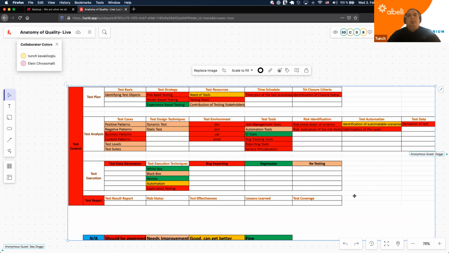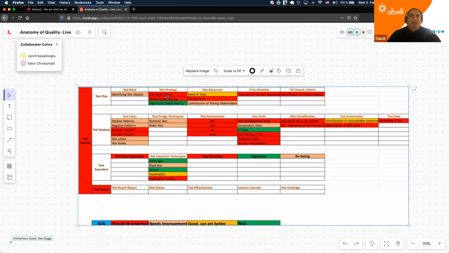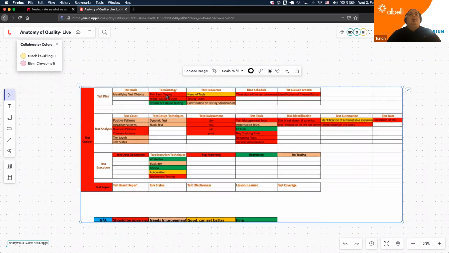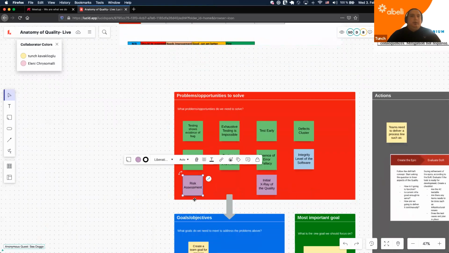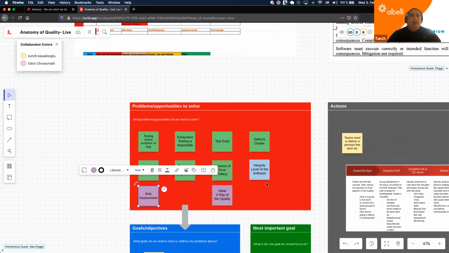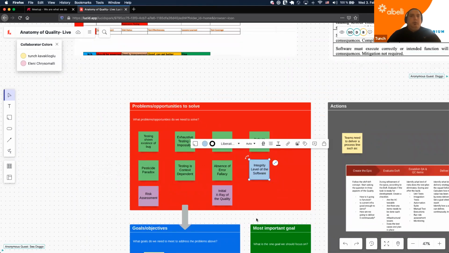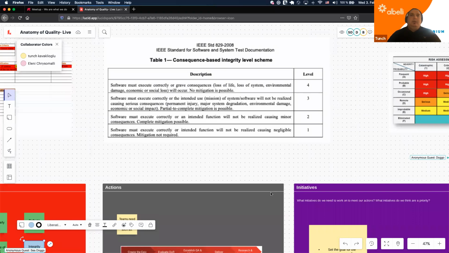What's the strategy behind the test automation? Do we have any risk identification? This is the most important point, because this is also based on the test strategy. I believe the only reason for QA's existence is that we are the guys who are managing the risk. So it's really important to understand the risk level of the product. And in the same line with it, you need to understand what level of software integrity you need. So let's start with the integrity level.